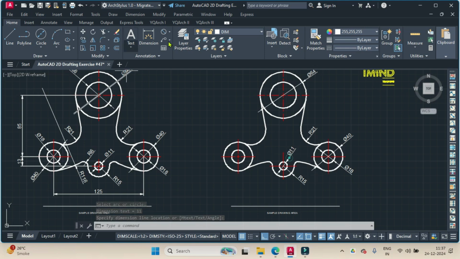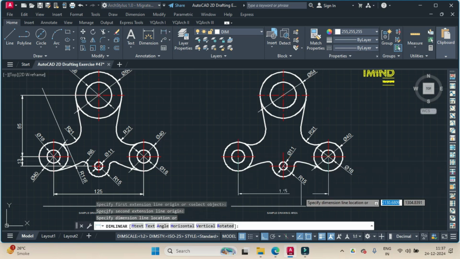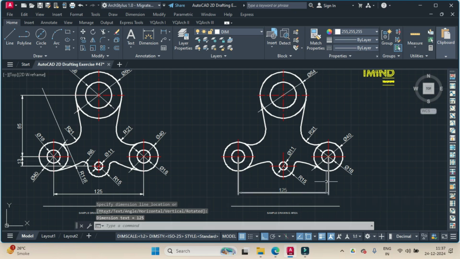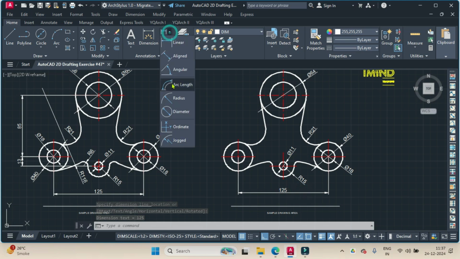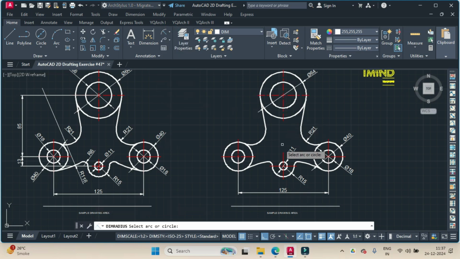Then we select linear dimensioning and center to center, 125. Then we again select radius dimensioning, we click over here, it is 6.